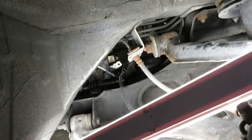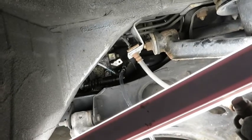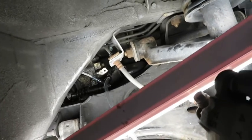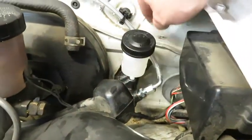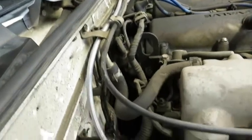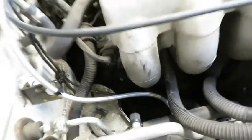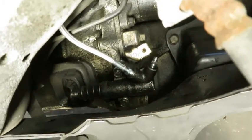So now we are done with bleeding the clutch, and this job is done. I'm just going to wipe everything down and pump the clutch a few times, make sure we have no leaks, and we'll call this job done. So here's the new master cylinder, the new stainless clutch hose. You can see it runs down through here, not touching any of the motor. And then here you can see the stainless line running to the new slave cylinder.